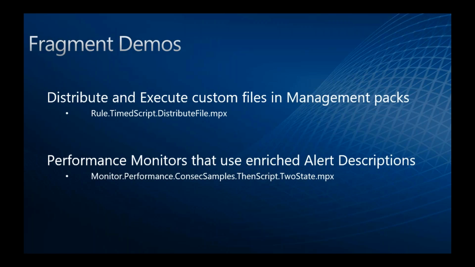Then the other one we're going to go over today is a performance monitor that uses an enriched alert description. One of the challenges with performance monitors is oftentimes you want to know more data in the alert than what's available from perf data. If a disk fills up, I want to know a lot more information about that disk and what's consuming the space. Or if the CPU alert is triggered, I want to gather additional data like process information so I can know, when the alert was triggered, what was the offending process consuming all the CPU. These are things that customers often ask for.